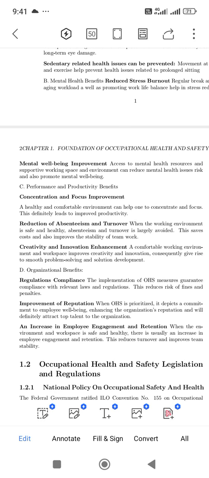It makes you read. If you are working on a particular project, if you are doing a particular research, if you are given assignments in class or a term paper to do, if you go to the library and sit properly, you'll be able to coordinate, you'll be able to focus, you'll be able to concentrate. So the performance and productivity benefits help you to improve concentration and focus.